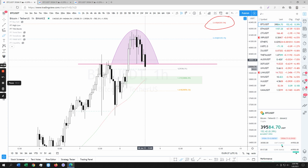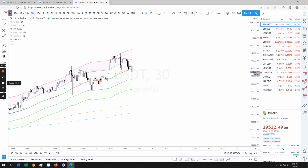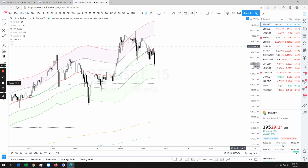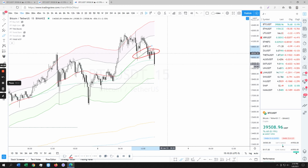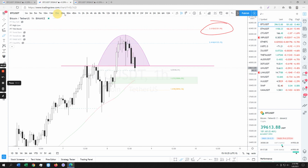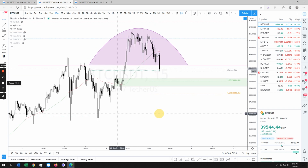Come on. Go a little lower, guys. Let's go. 32.5. It's trying to hold right now. See how we couldn't even get above the 15-minute TMA? Mid-TMA band? Very important. It's very bearish behavior. Come on. Go a little lower. I can't see these wicks holding again if we go back down here.